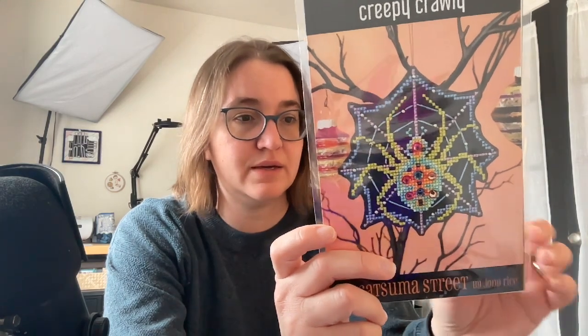So then I haven't done a perforated paper ornament yet, and I picked Creepy Crawly from Satsuma Street. It comes with the beads and sequins, the perforated paper, I think the needle, the floss, everything. And I thought, like Mill Hill kits, I've seen Helen D do some finishes of those, and I think she did some from Satsuma Street as well. Then I thought, well, I'll know where I can go to learn how to finish them and just try something new out. But I thought I would do a Halloween one because Halloween is closer than Christmas, and I love Halloween.